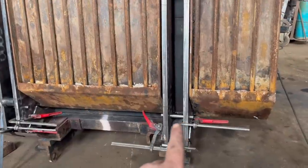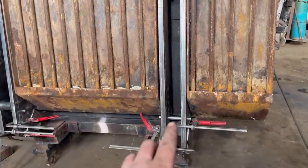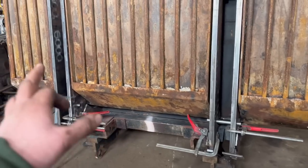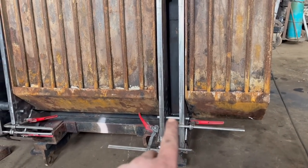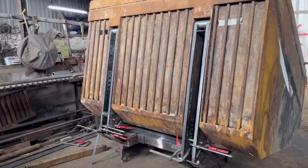I've got them pins still in. It's not ideal tacking it together with pins in, because when the tacks shrink, the pin will probably jam up, but the pin is sort of helping to keep everything in line, so I'm just gonna have to knock them out. The end of the ram is fairly worn anyway, so it shouldn't matter too much. So I think I'll make that do. I think I'll put some tacks on it now.